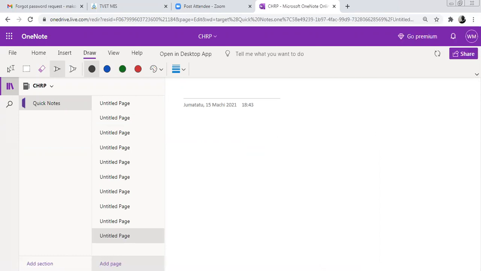Bought furniture on the 16th of May, bought furniture for 1,500, paying by check. Then you need to be very careful. When you buy furniture, you cannot record it in purchases, because furniture is not part of stock. Furniture is not actually an item that is being bought to be sold. So anytime we acquire a fixed asset, we normally open an account for that particular fixed asset. And I hope you remember what we said about fixed assets. These are items that are bought to be used in running the business, but they are not meant for sale. They are going to be in the business for more than one financial year.